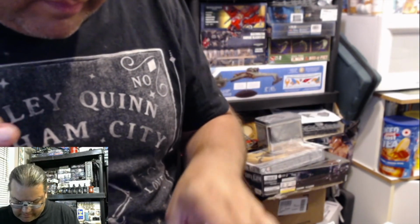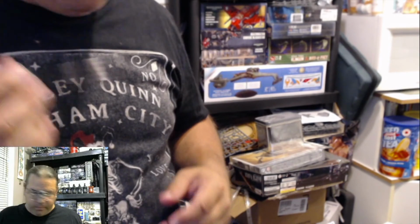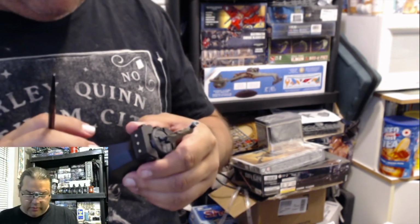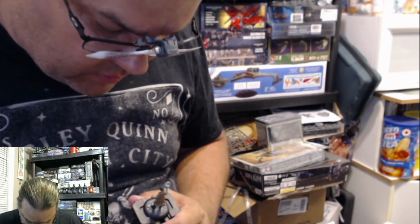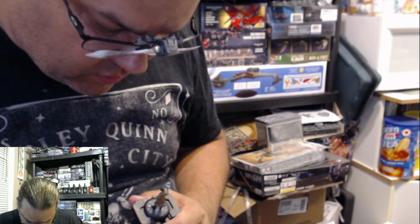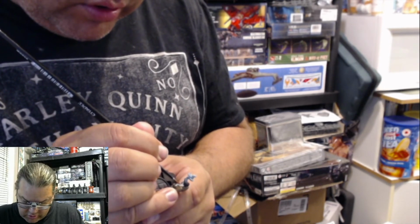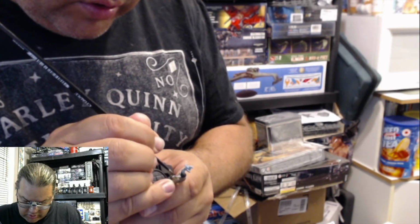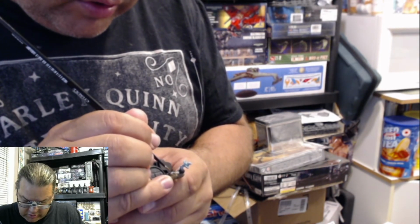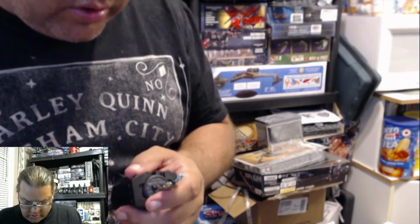Okay. The shirt is pretty fast because it's such a small part. You know what? While we have the black and we're pretty much done the shirt, let's do the tie while we're at it. I think that'll be pretty good.